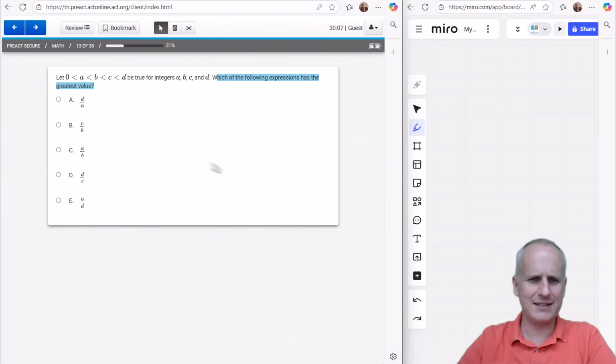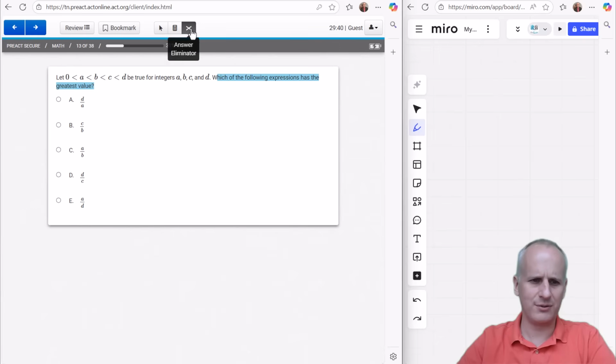And this is probably the first time you might use a little bit of a model, but hopefully I don't need to. I should recognize that because all of these are positive values, you want the greatest numerator and the least denominator to create the greatest value. If you increase the size of your numerator and decrease the size of your denominator, you are going to increase the value of that fraction. So choice A matches that hypothetically.